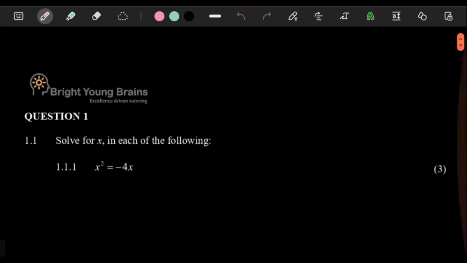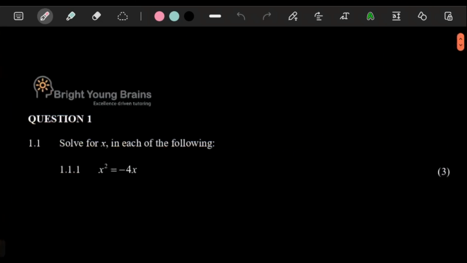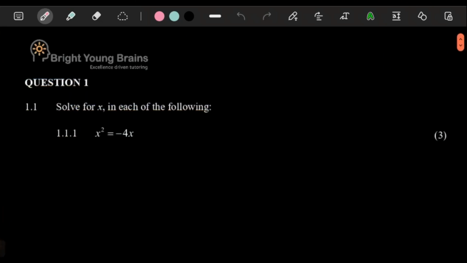So anyways, question number 1, so we can see it is pretty straightforward. They're asking us to solve for x. Solving for x in a situation like this one, you always want to be careful, because the moment you have two values of x on opposite sides of the equation, your best bet is to actually put them on one side so that you can actually factorize.